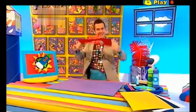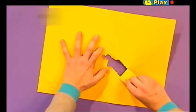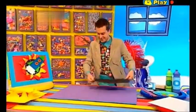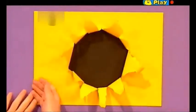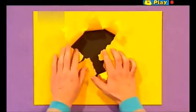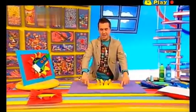Now do the same again on a different coloured piece of paper that's the same size. Then bring in another piece of paper. This black piece will look really good. Make sure it's the same size as the other pieces of coloured paper and stick the yellow paper on top. Now gently push the torn pieces inwards like this. There we go. And then we're going to glue the red piece on top.